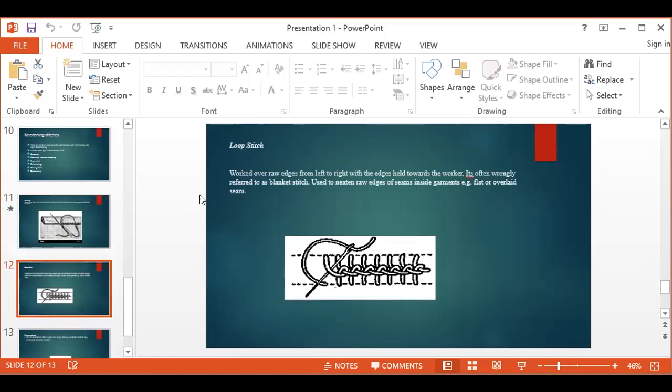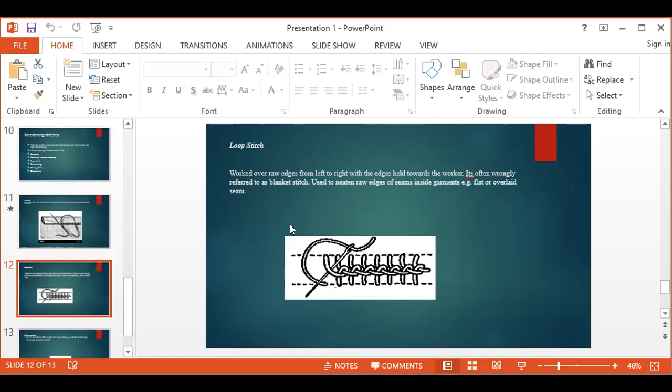Then let's look at loop stitch. It's worked over the raw edges from left to right, with the edges held towards the worker. It's often wrongly referred to as blanket stitch, and it is used to neaten raw edges of seams inside garments, for example flat or overlaid seams.